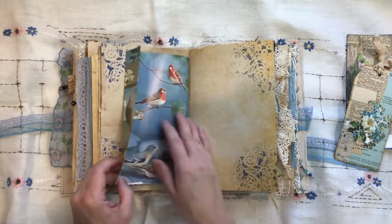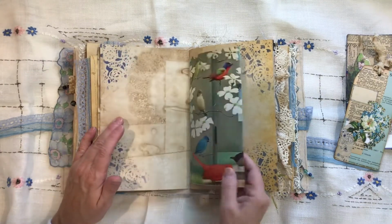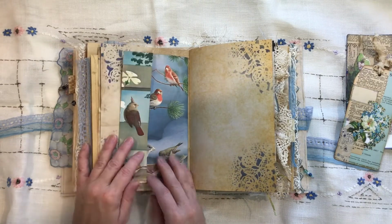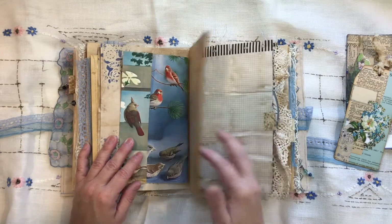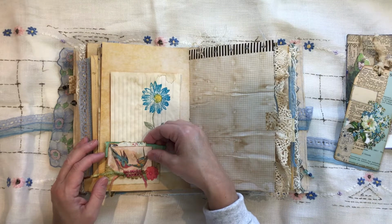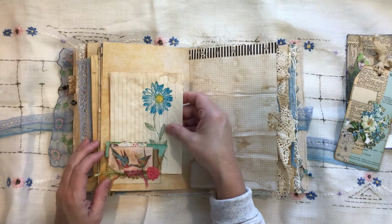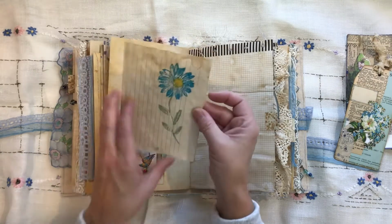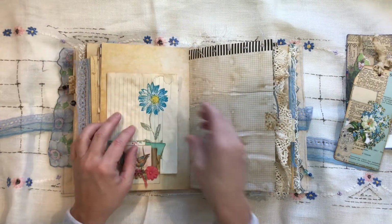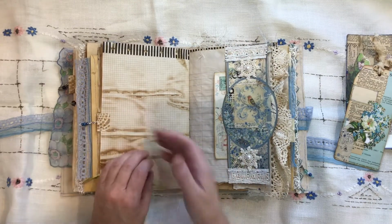More stenciling. I love this bird book page. I couldn't bring myself to make a pocket out of it. It's up to the owner of the book. I couldn't do it. I just love looking at those birds. And here is a little cluster that I got from my friend Catherine that I included in the journal because I just thought the birds on it went so well. And then here you have another stamped coffee dyed piece to journal on. Another beaded dangle with some blue beads.